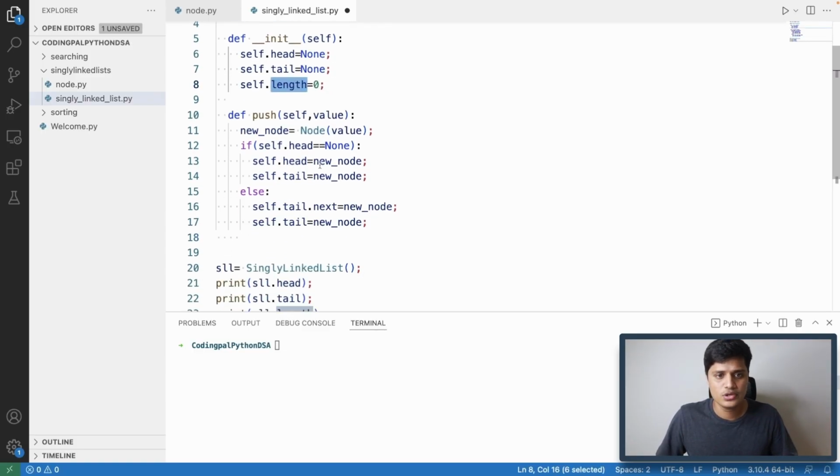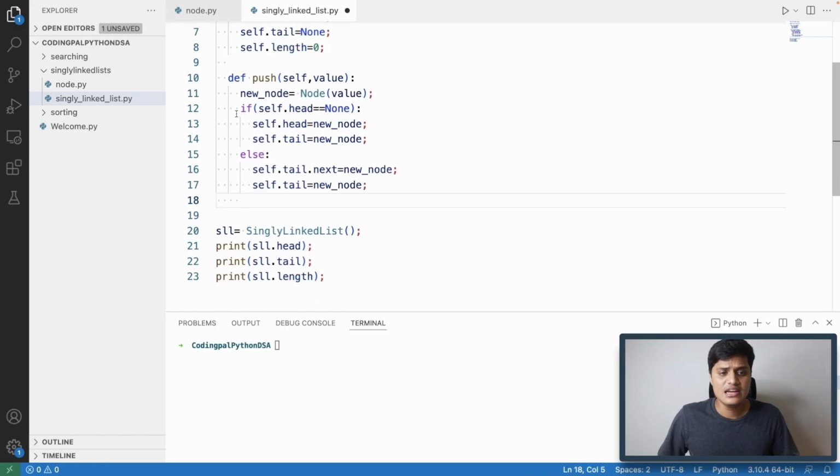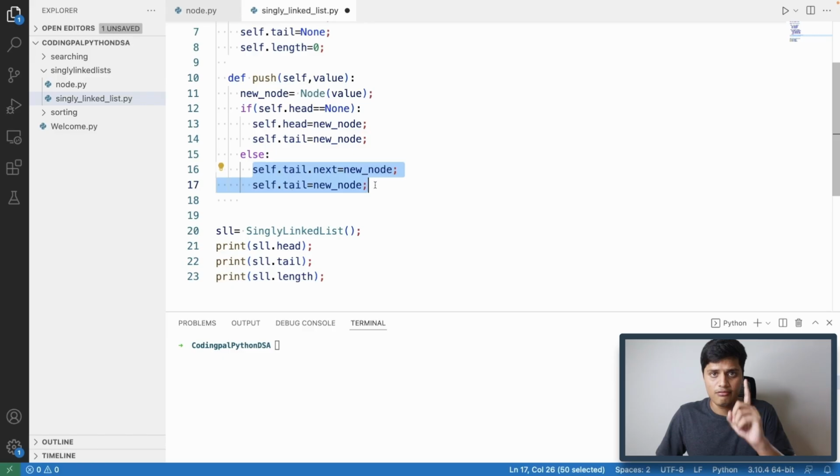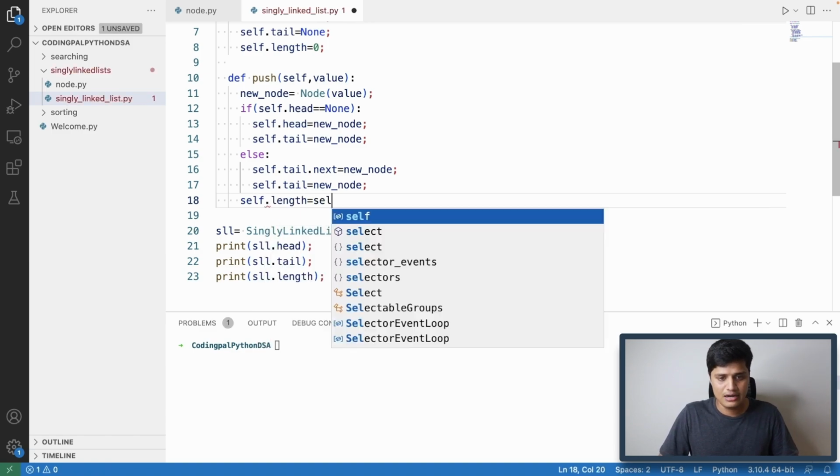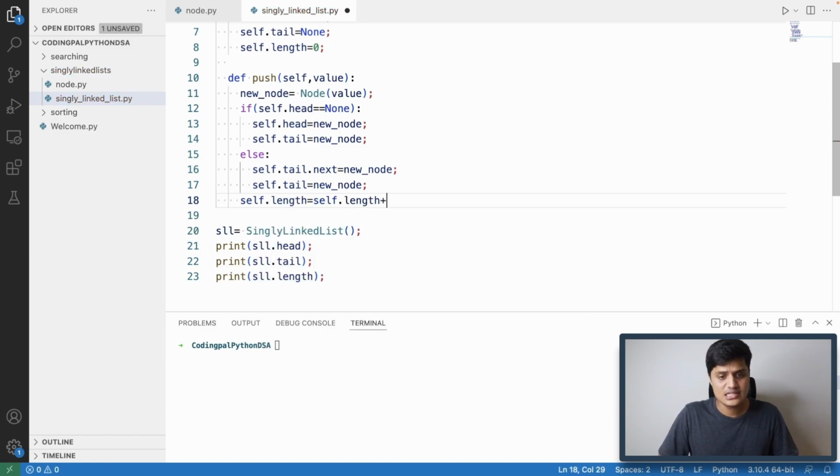That is how many nodes are present. So whether the singly linked list is empty or non-empty, we are ultimately adding one node into it. That means that length should be incremented by 1. So to do that, I am going to update self.length with self.length plus 1.